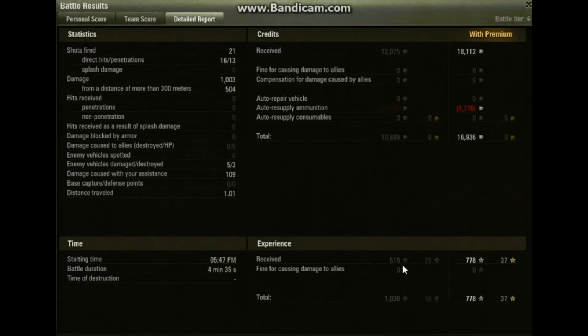519 XP is not a lot of XP to get Class 2, so a mastery badge in theory shouldn't be too hard, although I didn't get mastery in this tank. I suppose I might get it if I keep playing it, but I probably won't keep playing it.